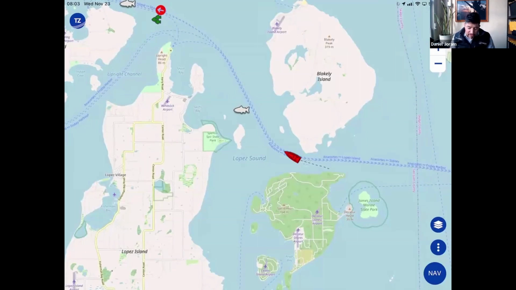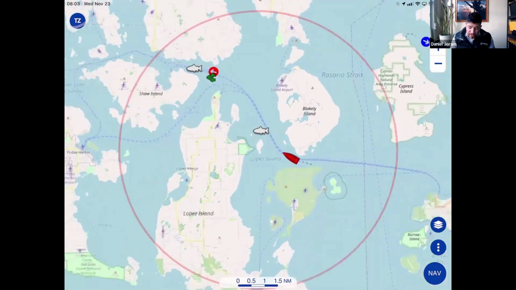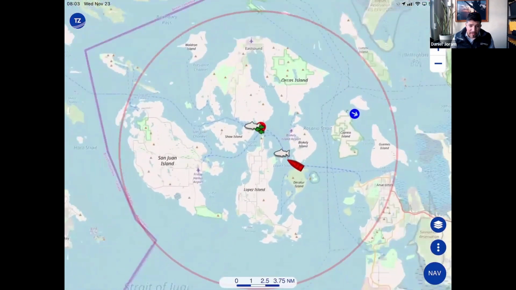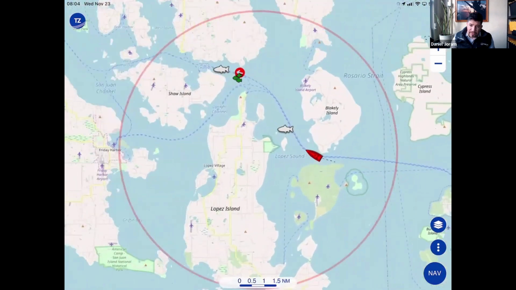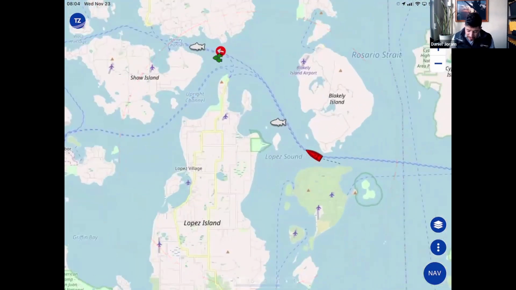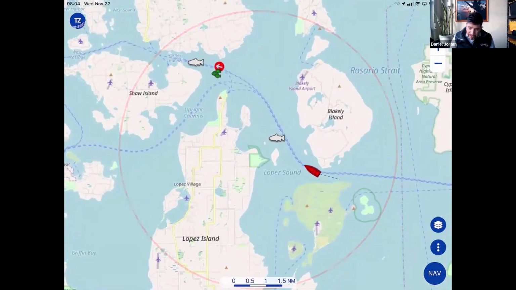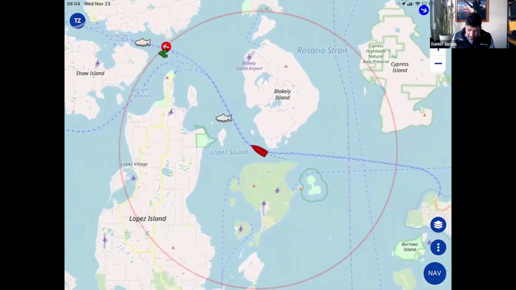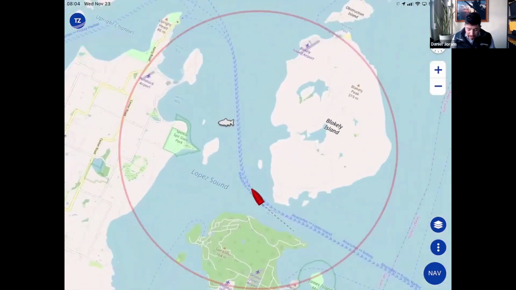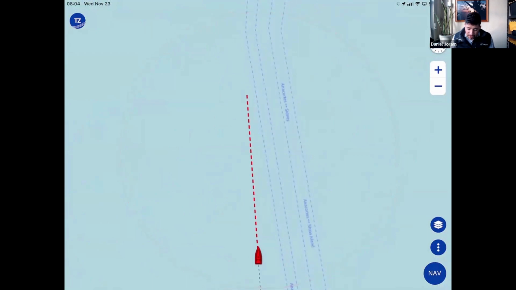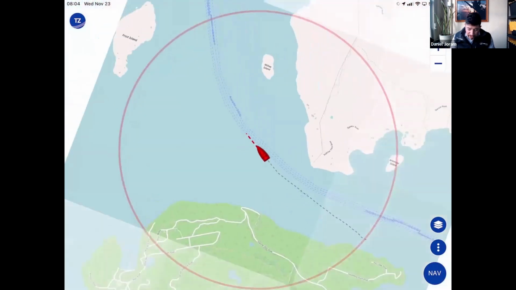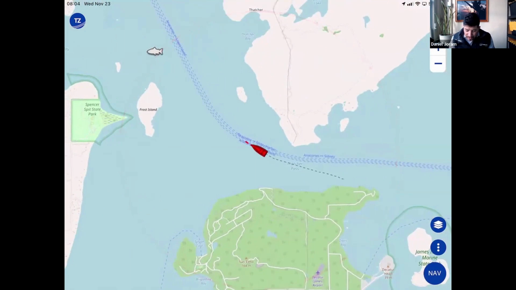So to start with, if you've used any of our other products, the user interface should be fairly straightforward and very similar to Time Zero Navigator or our work with Furuno on the MFDs. To zoom in and out, I'm just going to pinch and zoom. We also have these little buttons here if you're wearing gloves or have it in a waterproof case. This blue button with the arrow at the top will center the boat, and if I tap it again, it goes into heads up mode. Tap it one more time, and it gets back to our regular north up display.